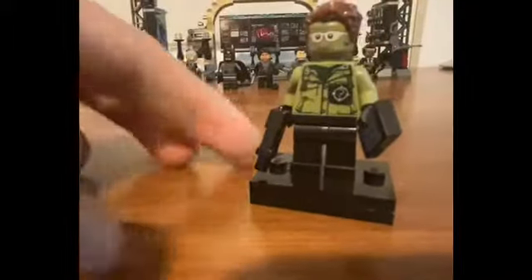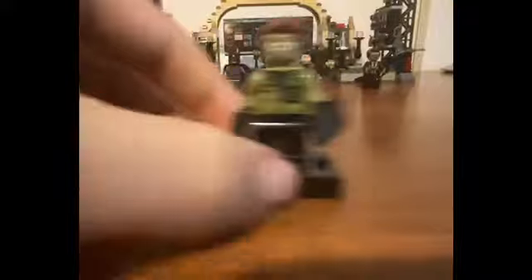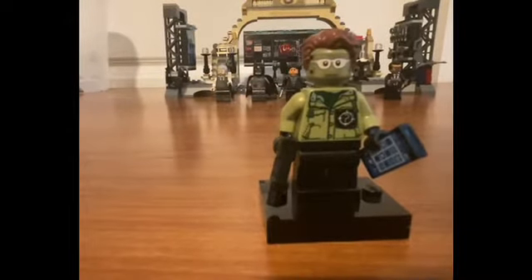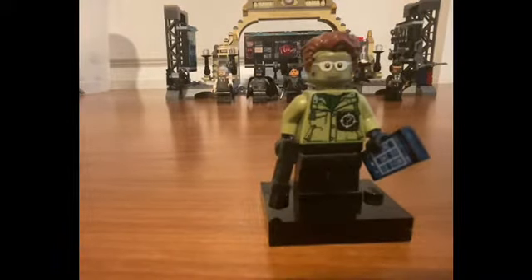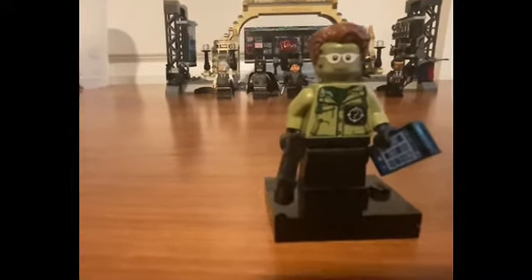Next up, the Riddler — the main villain from the new movie. I don't want to spoil anything, so I'm just going to present this as a basic minifigure. He's wearing an interesting suit — that is a suit, not what he normally looks like. The glasses look nice; it's pretty accurate to the movie and doesn't really spoil much. The hair is kind of weird because it's just sticking out there, but it's an alright figure. No real reason to complain — it's good they have it in here.